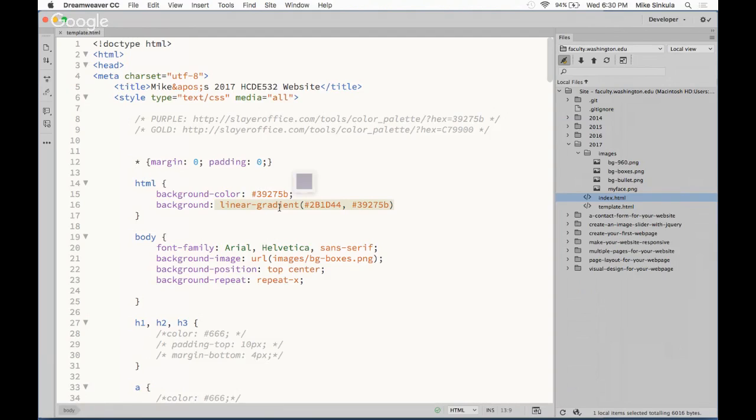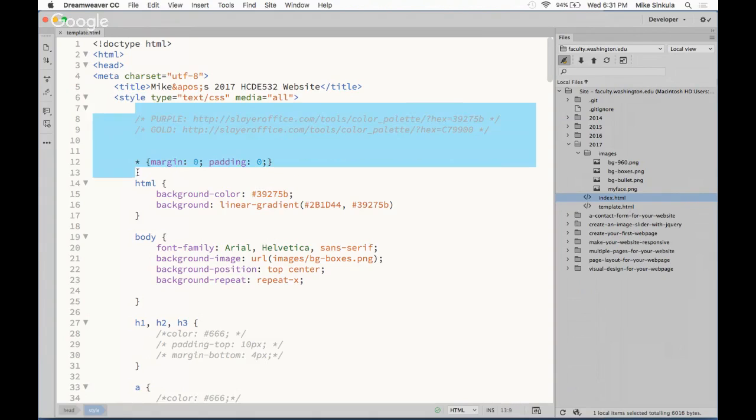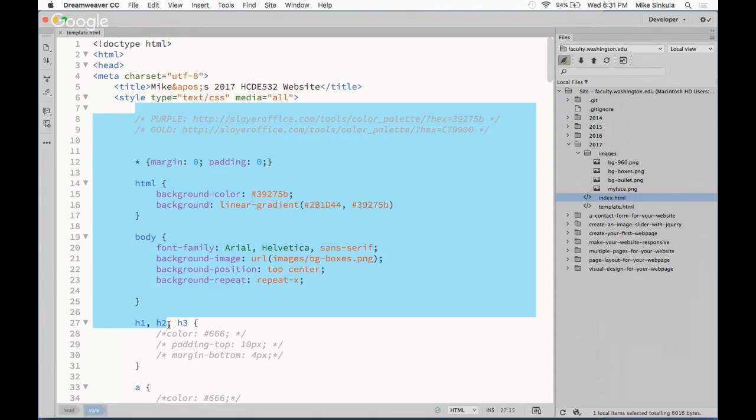But now, because we're going to have multiple pages, this is where we've done our work for doing our internal style sheet. So now, what we want to do then is take everything from inside. Don't copy the style tag. Copy what's inside the style tag.